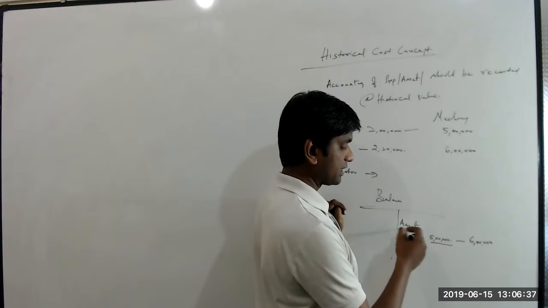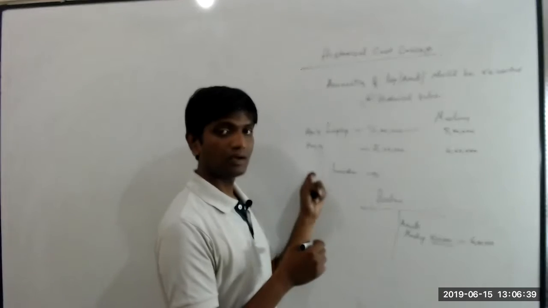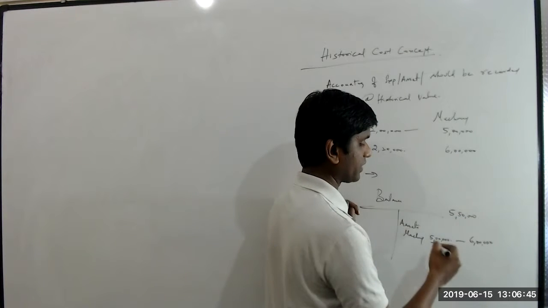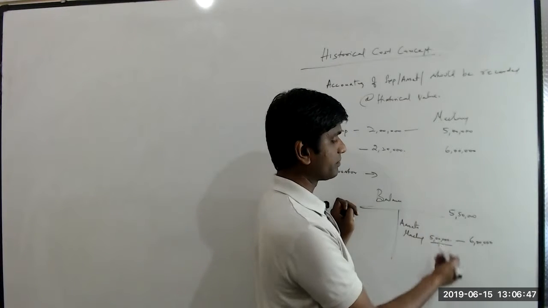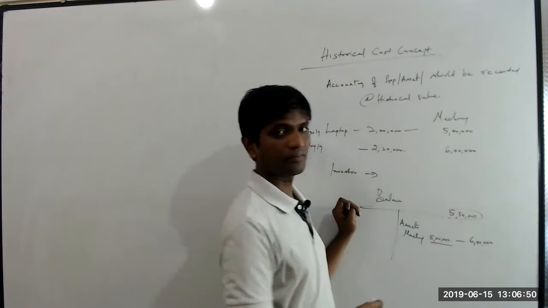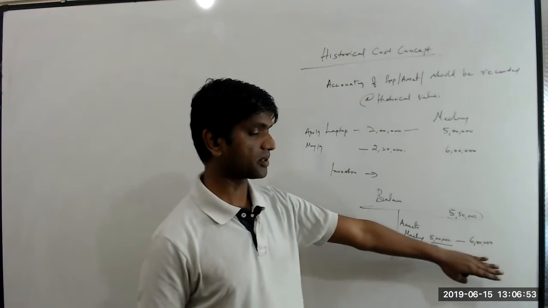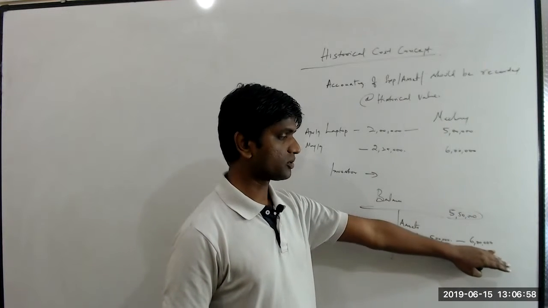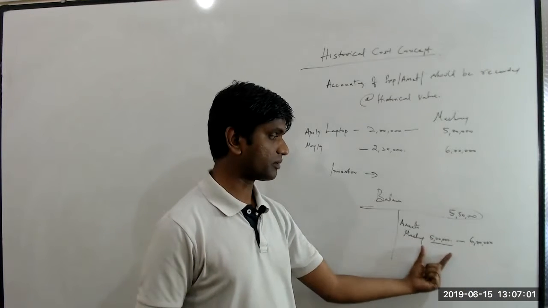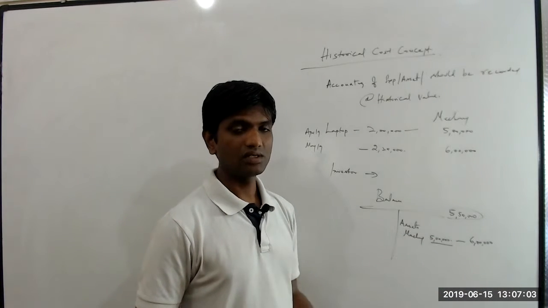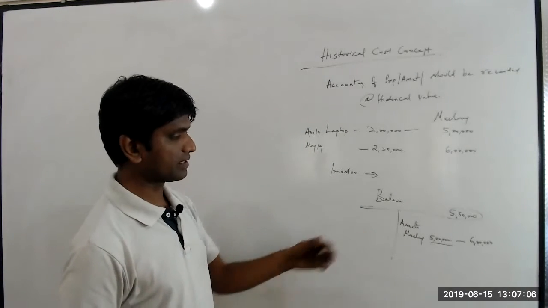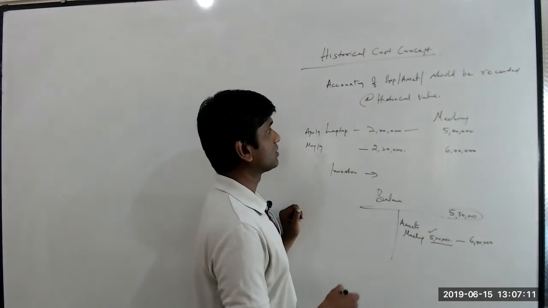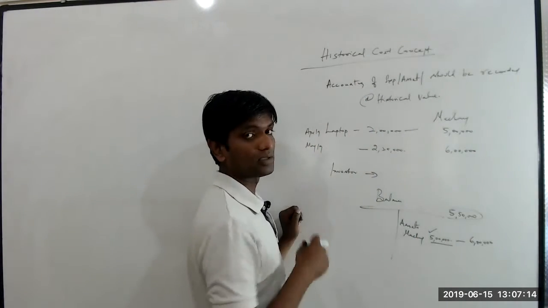Because if I'm going to sell this machinery today, in the month of May, I'm going to at least earn 5,50,000, considering the depreciation value. Since it's almost a month old, let us presume that at least you'll get back 5,50,000. So the question from the proprietor or the investor, who does not have knowledge of the accounting concept, is: why are you not reporting at the market price, and why are you reporting only at the historical cost price? What should be your answer? Generally, when I ask this question, students say we have to maintain the historical value because the cost concept, that is the accounting concept, says so.